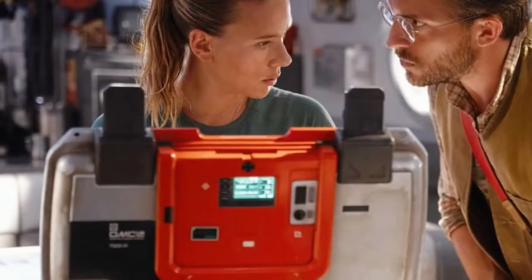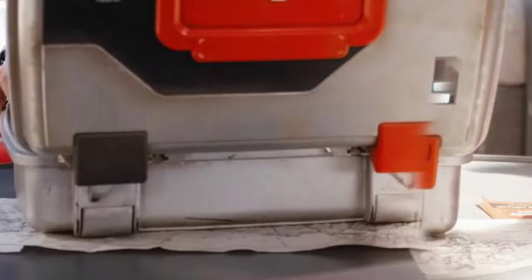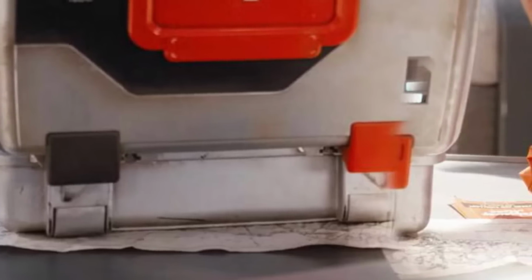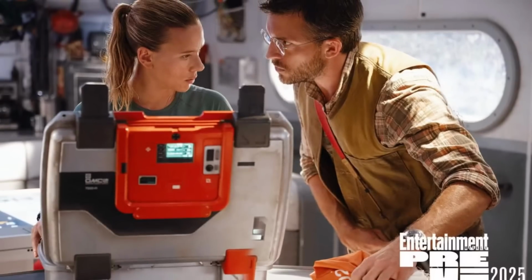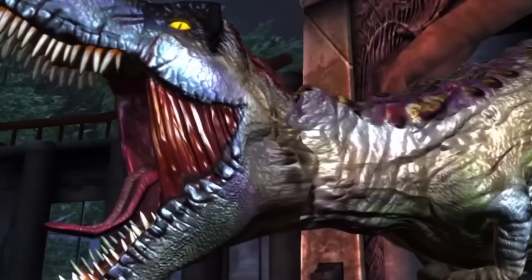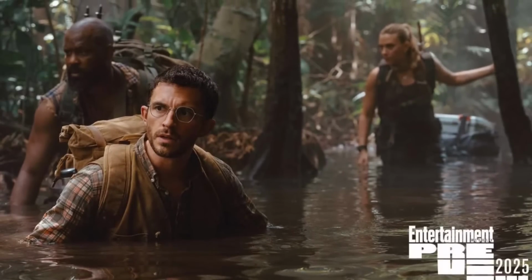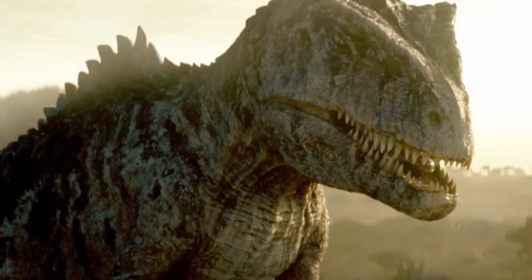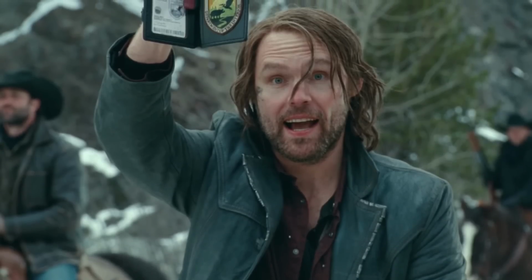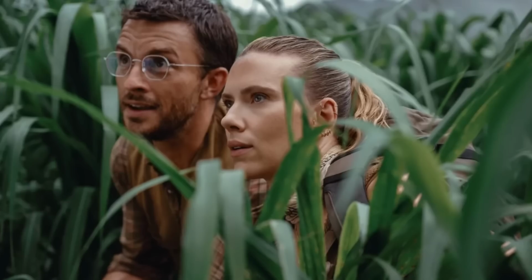Also, in that shot, it looks like Scarlett has pulled out a case on top of a map of the island that they're going to, or maybe it's just some sort of sea charting thing. She's talking to Dr. Henry Loomis here about something that I'm going to assume has to do with acquiring DNA samples from the dinosaurs. All in all, this is looking way better than I think a lot of people expected, and way more normal and grounded, I guess is a way you could put it. It also just feels way different from what Colin Trevorrow shot, way less fantastical and way more grounded and scientific.